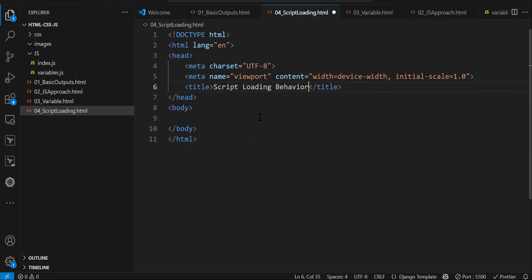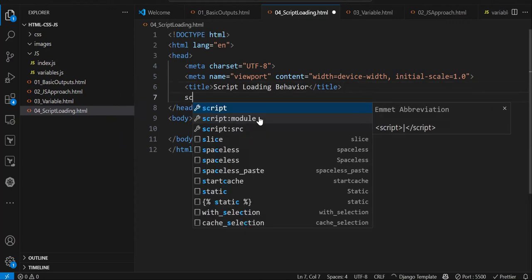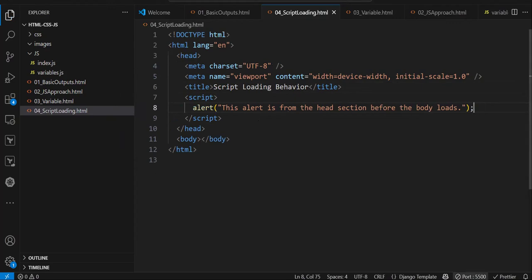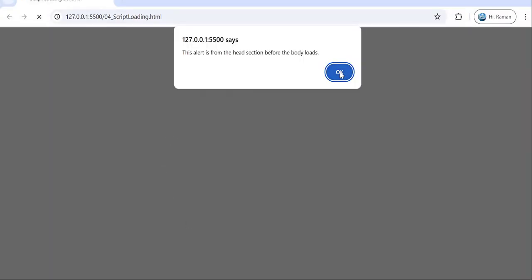Now under the head tag, I'm writing a script tag, and here I'll put one alert saying this alert is from head section before body loads. Let me save this and execute this code. If you see here, this is executed before the body is loaded, right?